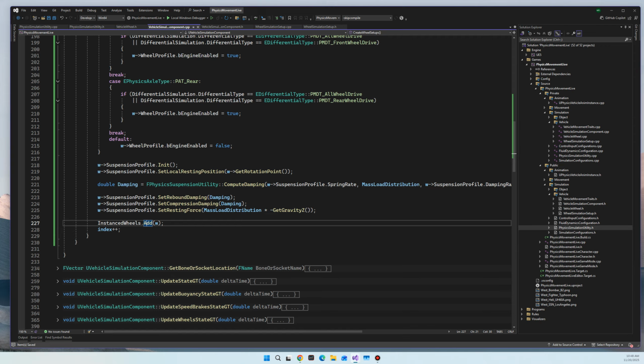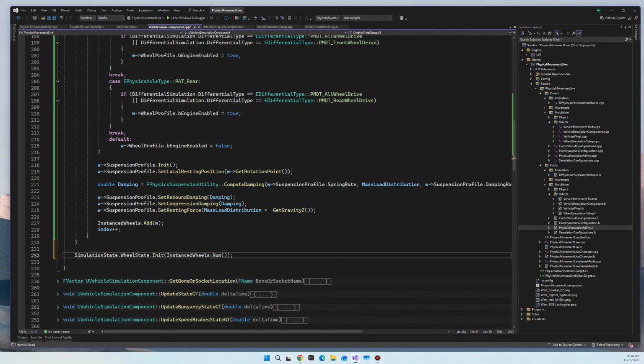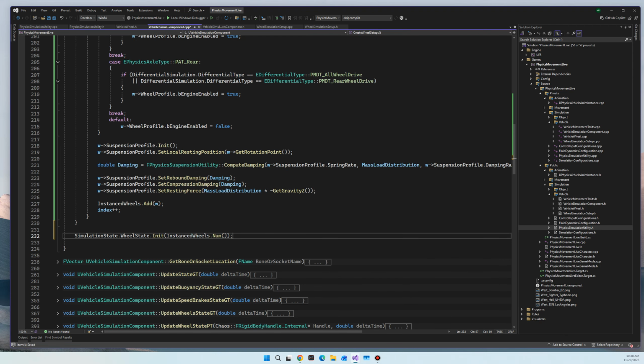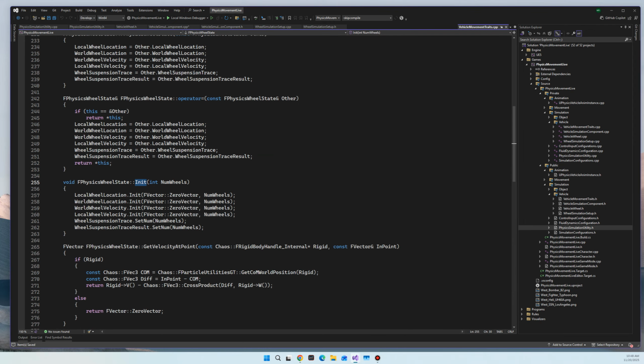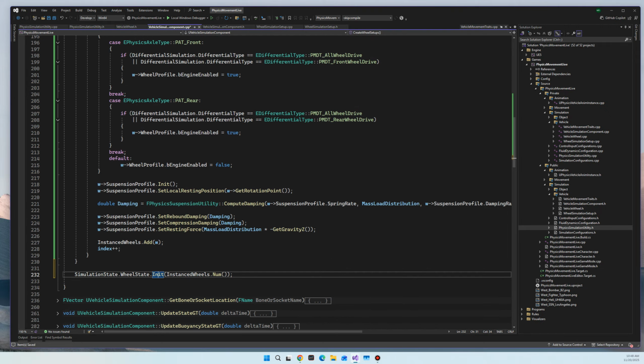All right, and then finally, once all that is done, we're going to go ahead and set the wheel instance by running the initializer. So this is something we did in the last video. And again, because we're tracking the state of all of these, we just want to make sure that we instantiate all of these arrays to the right number of wheels that are going to be rolling. So that's what we're doing there.